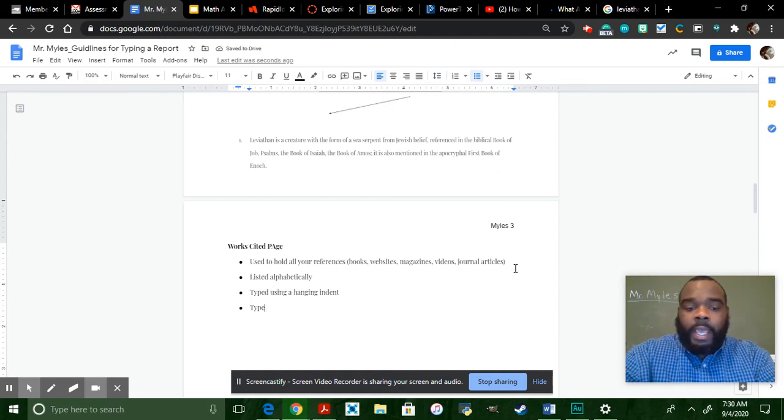So whether it's MLA or APA format, you're going to type your reference in a particular sequence. So that means maybe the writer's name, page name, date of publication, followed by the title of the book or the website it came from. And honestly, I never really remembered that particular sequence.